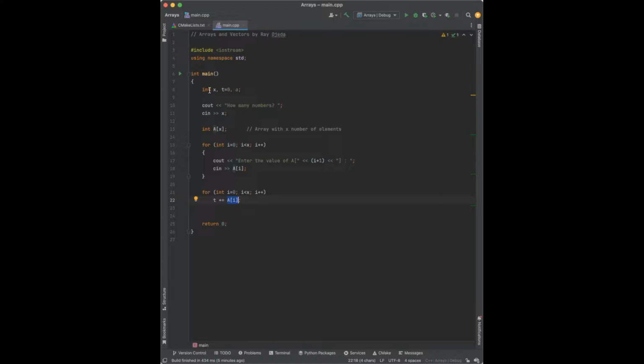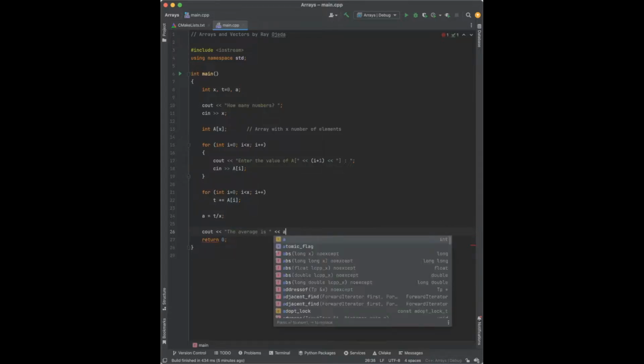Now I made this int, okay? Just to be clear, I'm entering integers. I'm not doing doubles. It's because I'm using this as an example. So a equals t divided by x, and cout average is a.